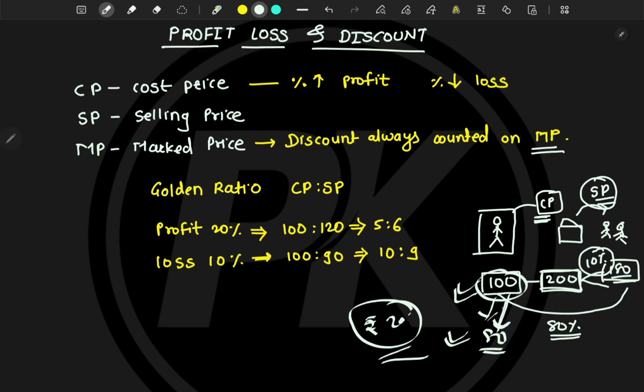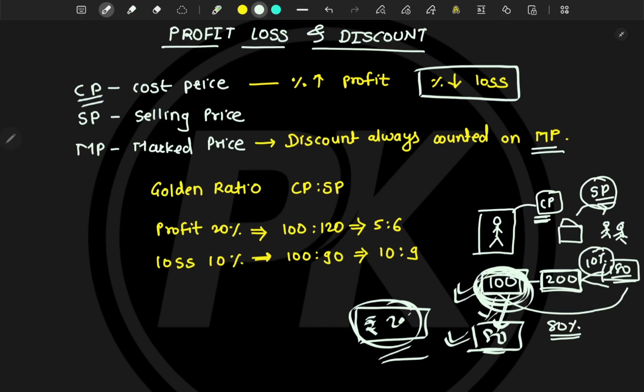I mean the percentage is, let's say this is the cost price, right? 100 rupees. Let me reframe it in another way so that you can understand it better. So you bought a t-shirt at 100 rupees and now you are selling at 80 rupees. That means you are making a loss of 20 rupees. That means the percentage decrease in the cost price, right? Your cost price was 100, now you are selling at 80. The percentage decrease in the cost price is nothing but what? Your loss. The terms are clear.